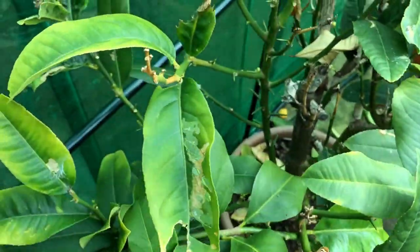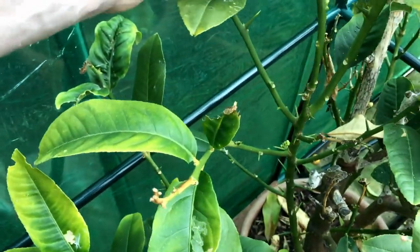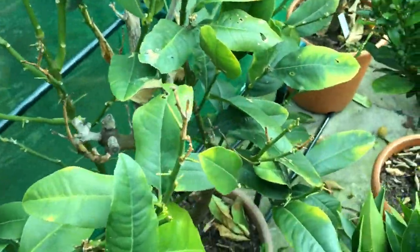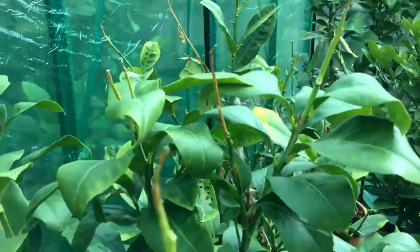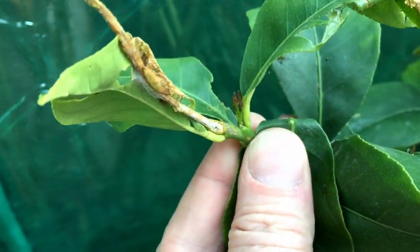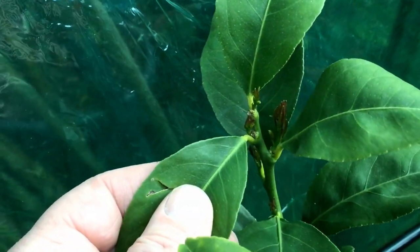It's just trying to catch these bugs before they eat. I found a big caterpillar earlier which I've taken off. There's a bit of dieback on there, so I might get in there and cut that back a little bit. This one's had a bit of dieback at the top. But having said that, if we just zoom in there, you can see there's fresh growth in there — quite a bit of fresh growth. There's a bit of fresh growth in there as well, so that's good. That's really quite happy.